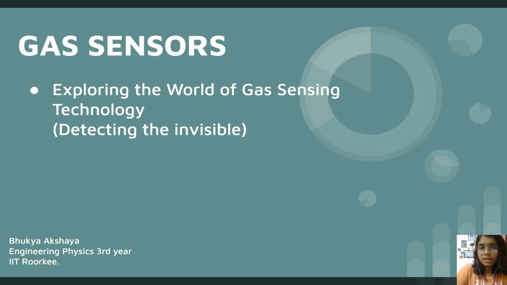We'll be looking at what gas sensors basically are, what the different types of gas sensors available are and how they are different from each other. We'll look at the basic principle involved in the detection of gases by a gas sensor, and we'll look at different applications in different industries.